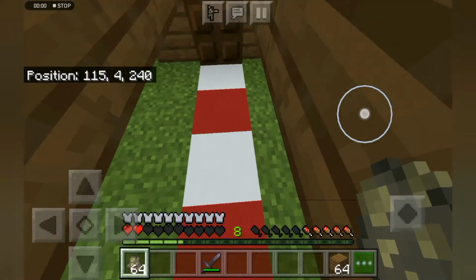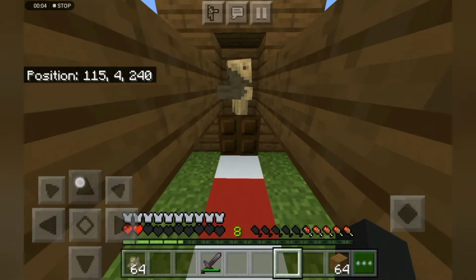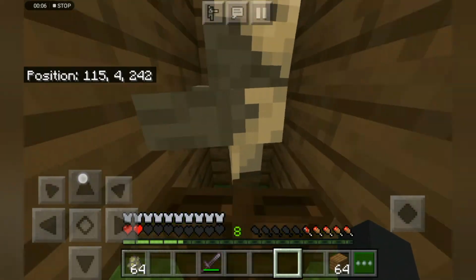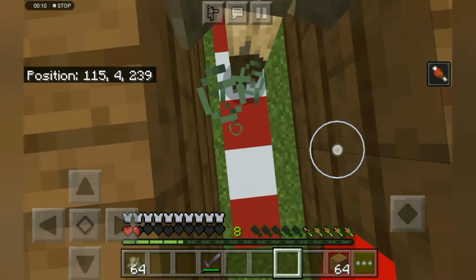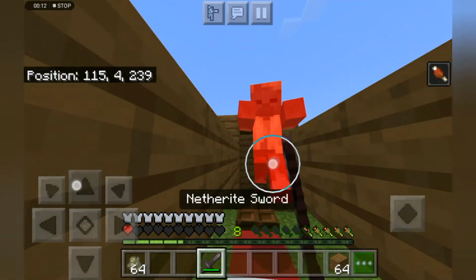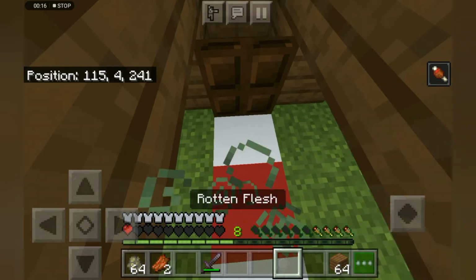8. Netherite armor has knockback resistance. As you can see here, I am currently wearing netherite armor, and the husk is knocking me back about half a block each hit.